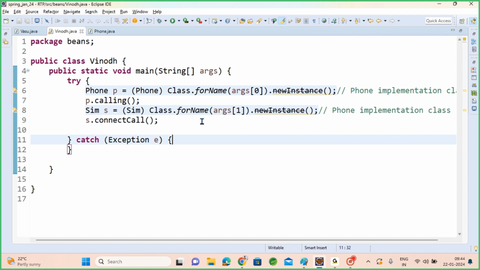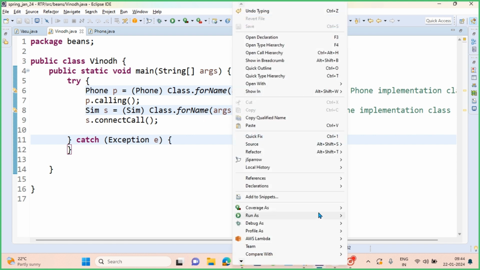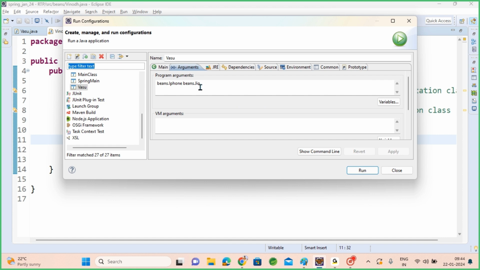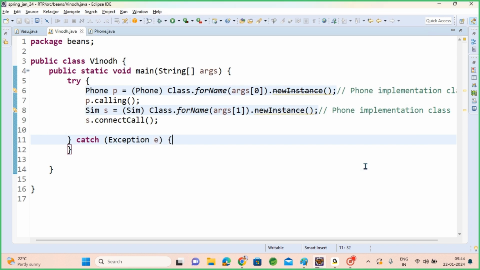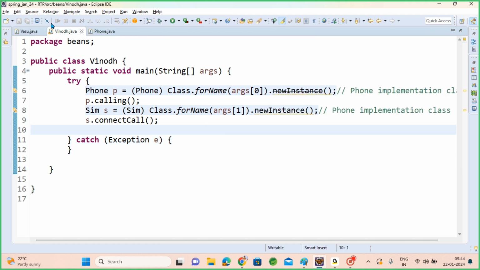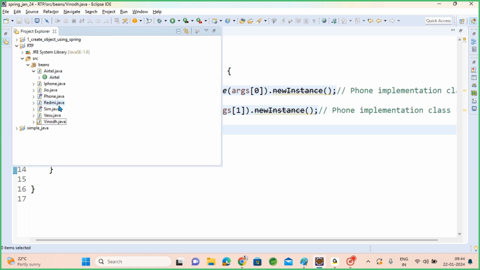Now Vinod thought that okay, he is bored with iPhone and Jio, he wants to shift to Android for a few days. So what he can do, he can go here, he can change the decision. Instead of iPhone, he can shift to Redmi. If you want to change only the phone, he can change the phone, Redmi. Calling, in Redmi, didn't we change the code?